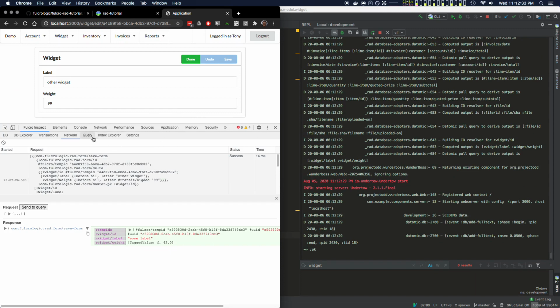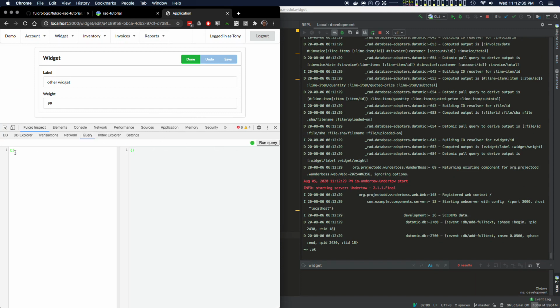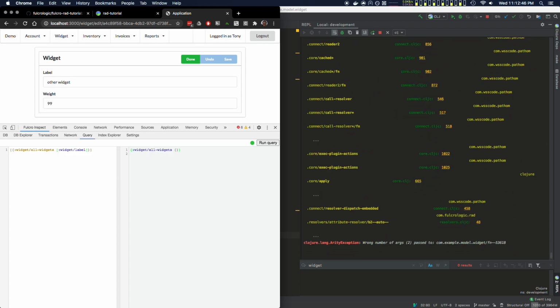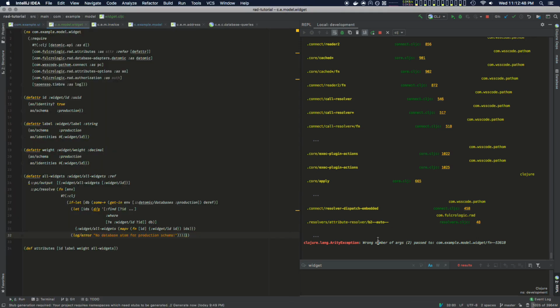Okay, so now back to my query tab, load my indexes, and let's try out this widget. All widgets, widget ID, or widget label. Oh, I don't have any widgets in there. Ah, wrong number of args. Okay, so we did screw up our query here.